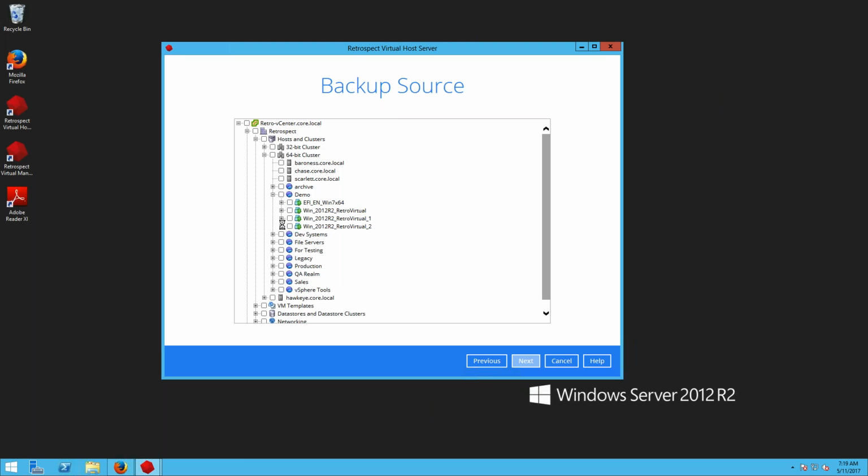When it comes to backing up these VMs, there is some granularity in terms of which disk you're backing up. So you can just say, I want to only back up hard disk 1. I don't want to back up hard disk 2 of this particular VM. And when you go to restore, it will ask you if you want to remove the reference to this disk, which is kind of nice. So I'm just going to click next here.